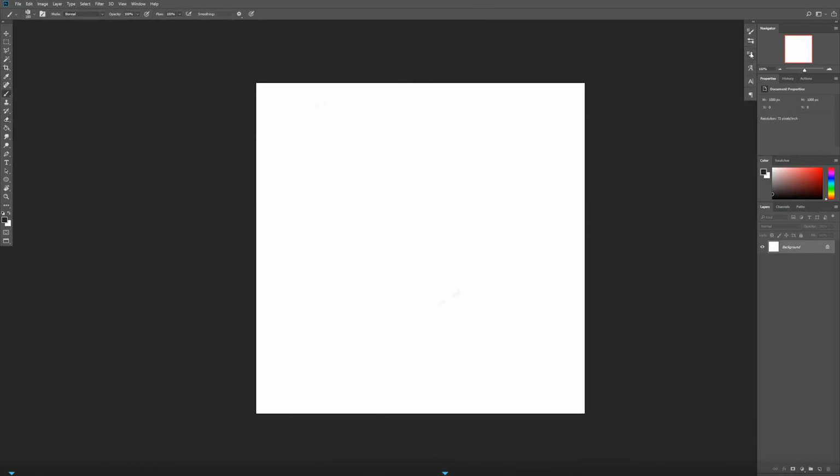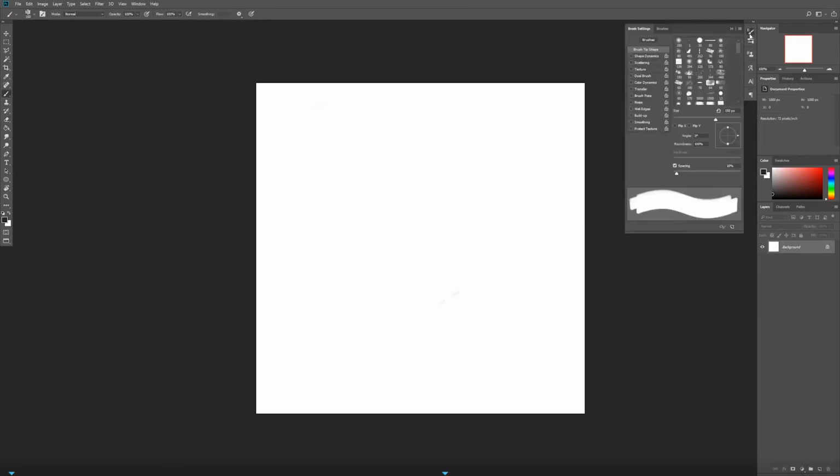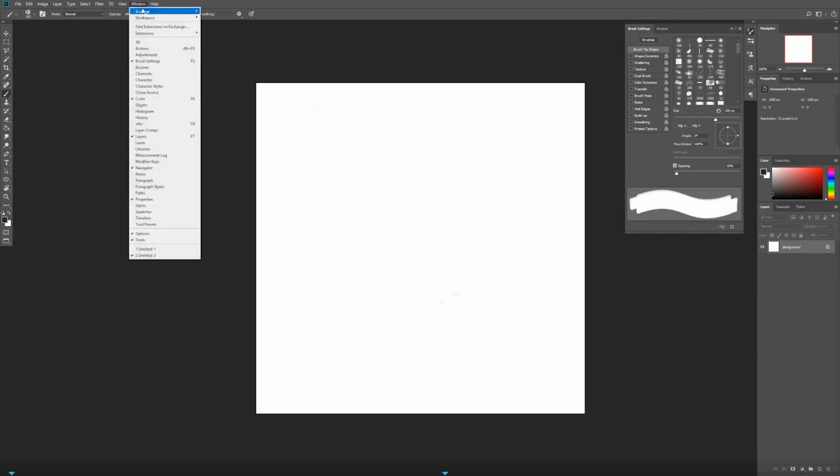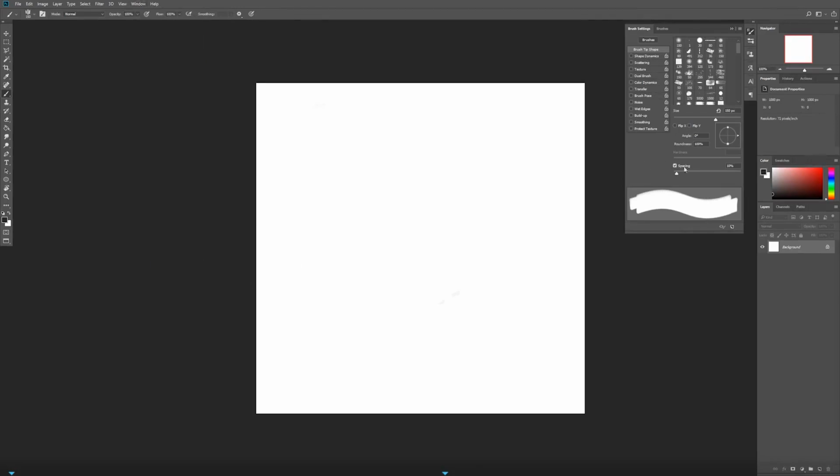Well, we can open the brush settings panel. If you don't have it here, you can always bring it up by pressing F5, as you can see here. Pressing F5 will bring up this same panel. Now, there's a number of options in here, and most of them we will never use or very rarely. So I'm not going to show you all of them because they're kind of irrelevant.